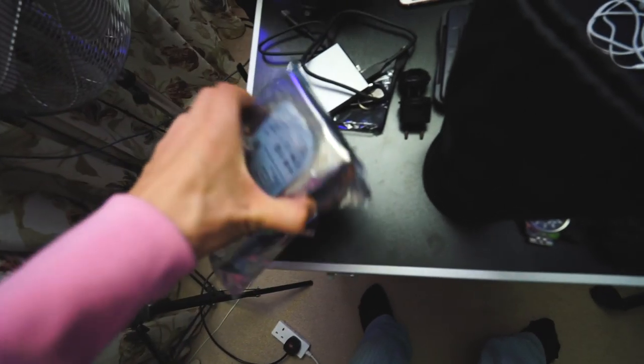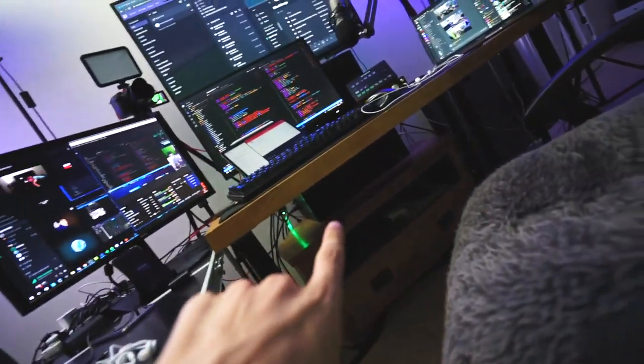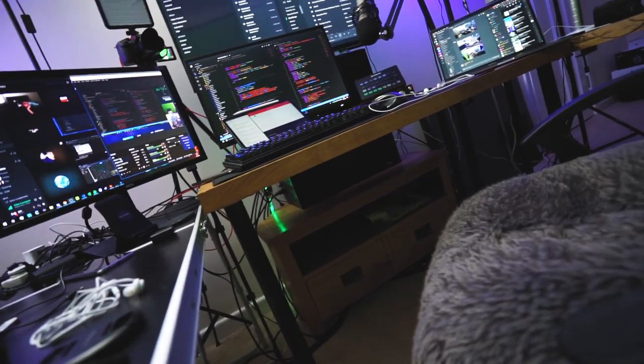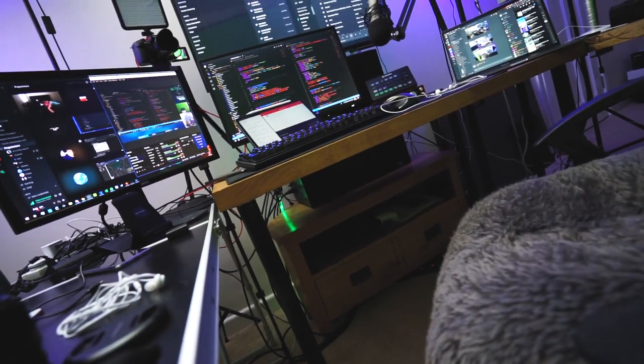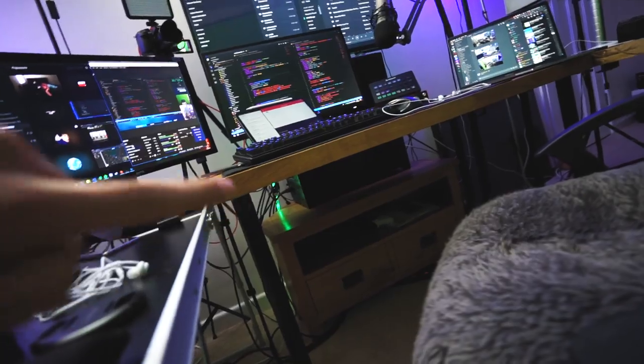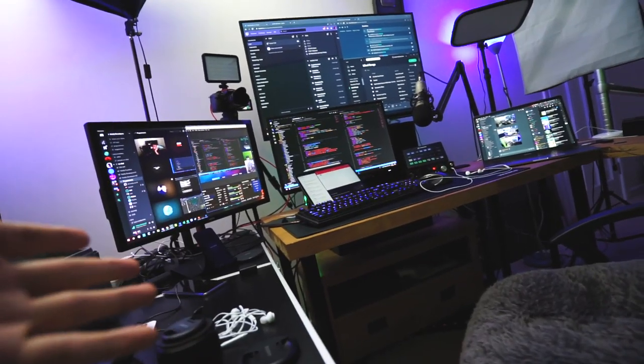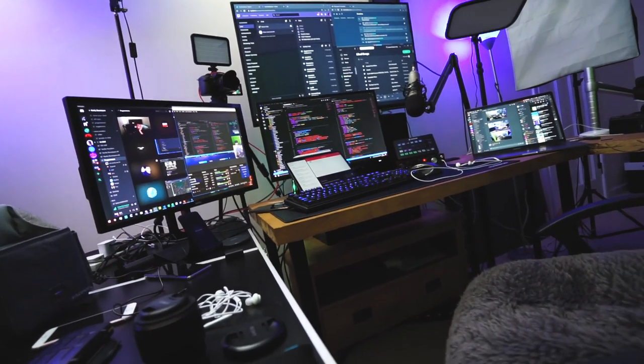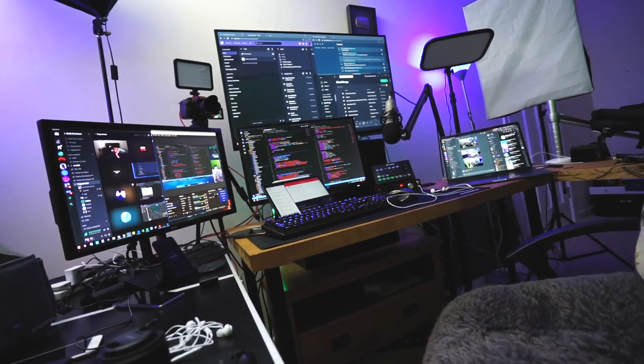I go through a lot of storage. I'm constantly having to buy these hard drives. I currently have about 50, maybe 55 terabytes in there. Not all of it's in there because I keep them in airlocked boxes for storage. Yeah, it's probably a good 20 terabytes sat in there. Most of it is from VODs, from streaming. I need somewhere to store them all because I archive everything. Maybe one day it will come in useful, who knows?